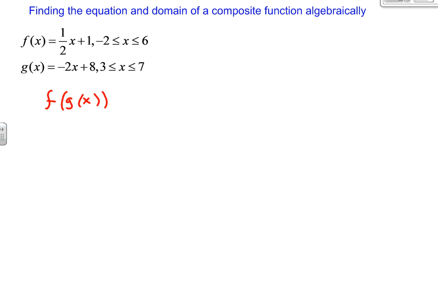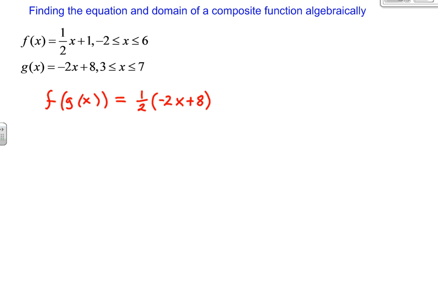So I'm going to do this all algebraically, and when I write this using functional notation, I'm going to start writing the function f because that's on the outside. And what I see there is a 1/2, so I write that down. Then I see an x. And whenever I see an x in a function, I look inside the argument of f and figure out what's there. What am I supposed to put in for x? Is it a number? Well, in this case, it's not a number. It is a whole function, g of x. So I replace x with negative 2x plus 8 because that is g of x.